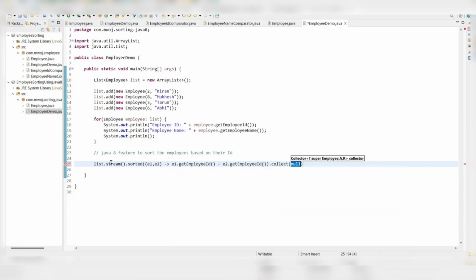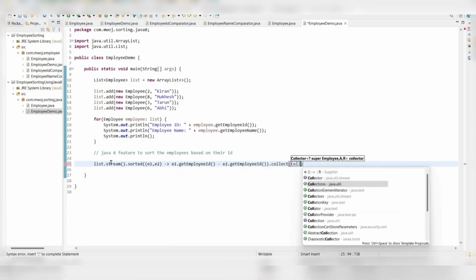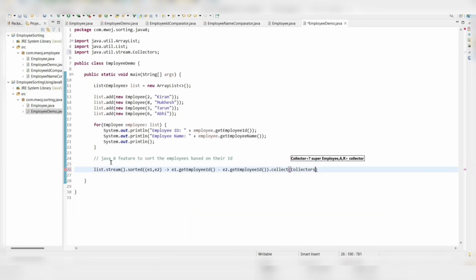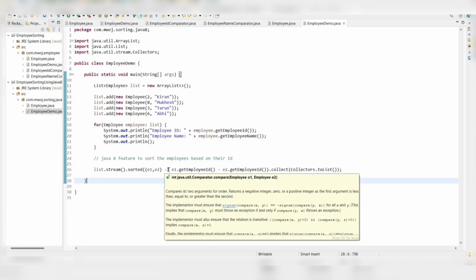Now after this, collect this value and convert it into a list. That's all. Now this line of code is enough to sort the employee objects based on their employee ID in the natural order. So why do we use lambda expressions? Because lambda expressions were introduced into Java to enable functional programming and code conciseness.